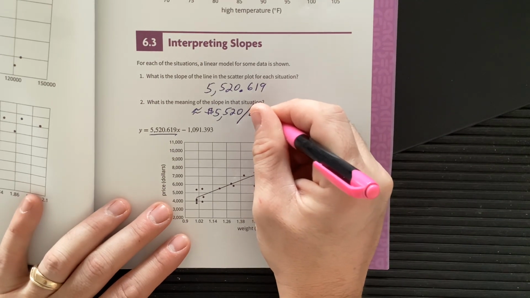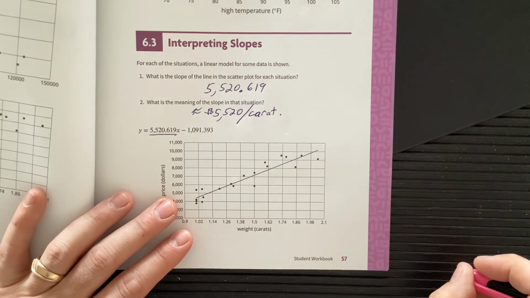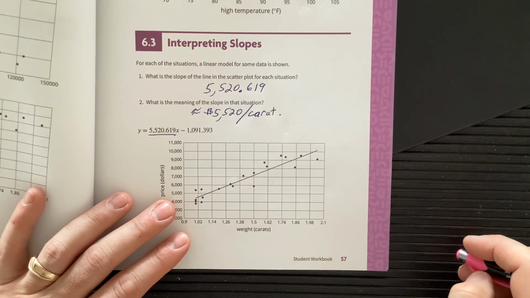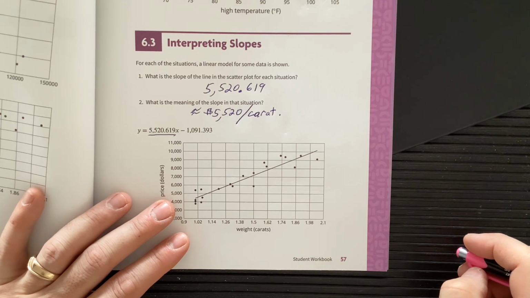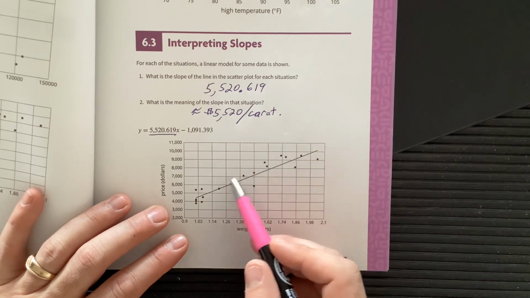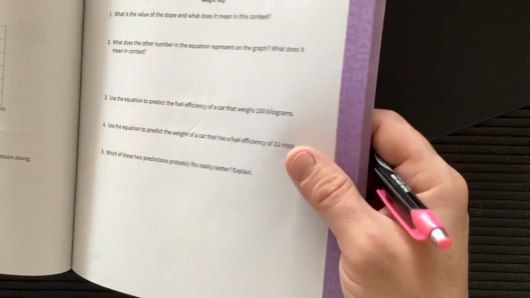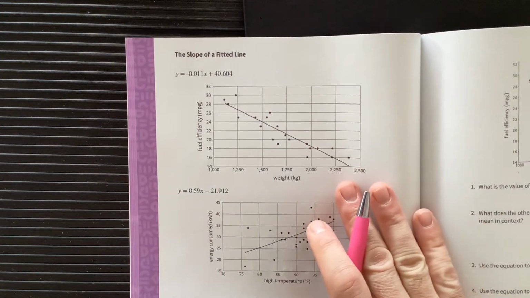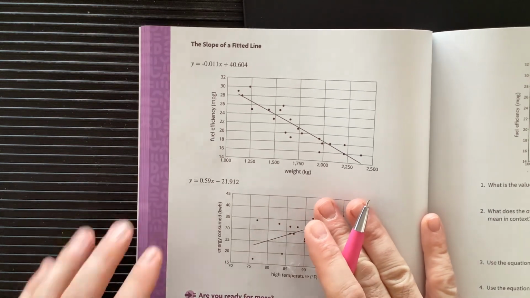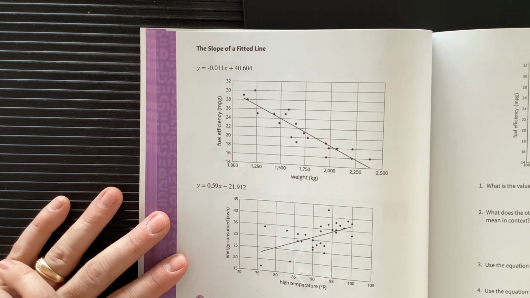Okay, so when you're looking at diamonds, if you want a 2-carat diamond, you're looking at $11,000, roughly. Again, you can see some that are more expensive than that, probably more clear, better cut. Some that are lower, that is just an average. Okay, I would like you to do the next 2. What's the slope, and what does it mean in the problem?